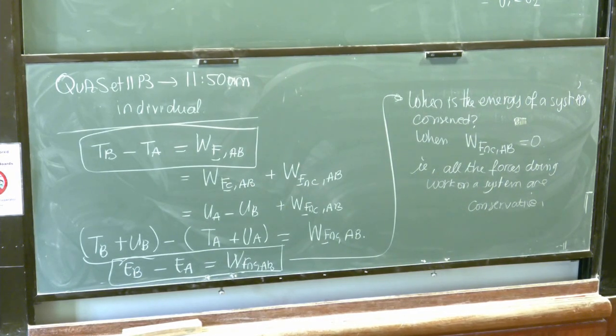You can think of previous homework, for example. The projectile motion without a drag. Is the energy of the projectile conserved? Yes. As the projectile gains potential energy, it will lose kinetic energy, and vice versa. Okay. What about the simple harmonic oscillator? Is the energy of the simple harmonic oscillator conserved?